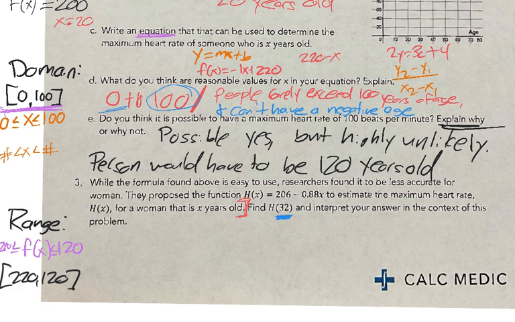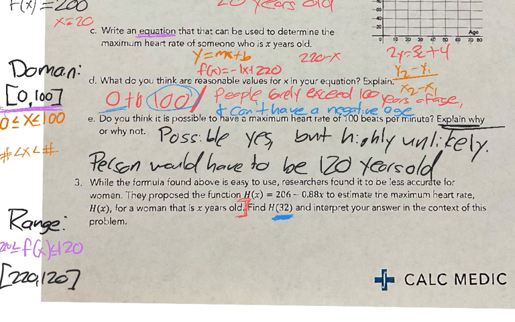So let's find a woman's... What is h of 32 even saying to start with? If it asked me to find h of 32, give me context. What am I finding? So we are finding when the age is 32. I agree with that. Give me more detail. We gotta start building that detail muscle. You're right, the age is 32, but give me a full sentence. Give me a full thought.